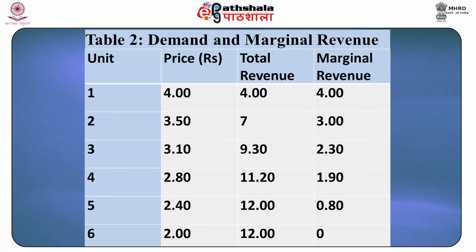For the first unit in the table, P is equal to MR is equal to 4 rupees. Now, as the price is lowered to 3.50 rupees, it is reduced for the first as well as the second unit. So, MR for the second unit, that is the price minus the reduction in price to sell this second unit, that is 3.50 minus 0.5, is 3 rupees. Hence, MR is 3 rupees in this case, or the additional revenue earned by selling an extra unit is less than the price. You should verify the relation between price and MR for the third, fourth and fifth units for yourself based on this data.